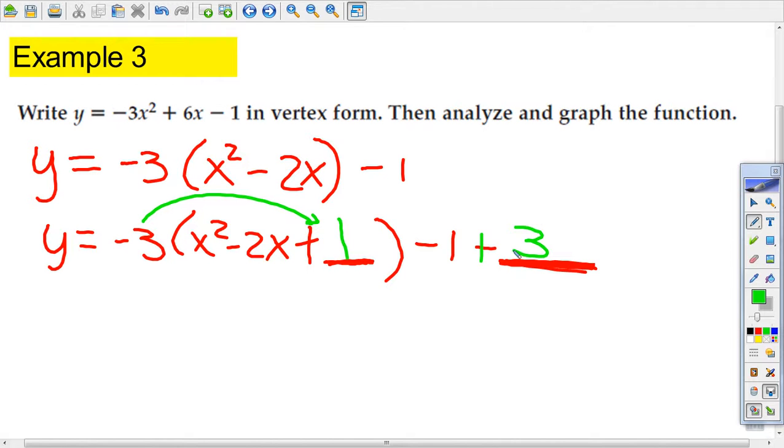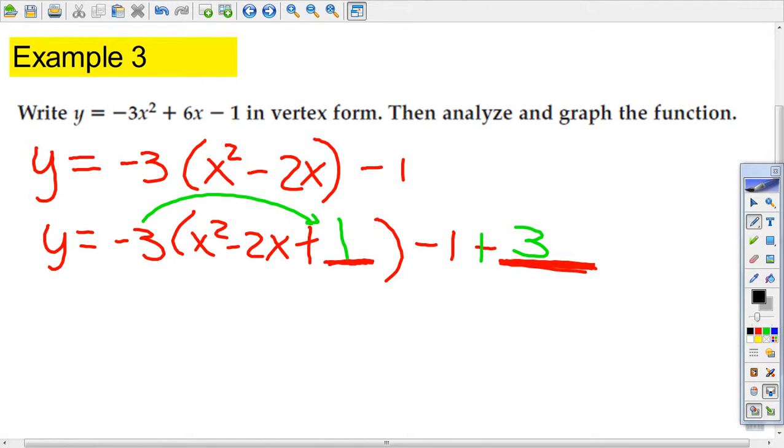So just to run that by you one more time. I figured out that there's a 1 that goes in this blank, because that's half of b, squared. So that's -1, half of -2, right? When I square it, it becomes +1. When I write the 1 in this blank, I'm not really adding 1. I'm really adding 1 times -3, which is -3. So since I'm adding -3 here, I want a net effect of 0. I need to add 3 to the same side of the equation to really add 0. And then you go on.